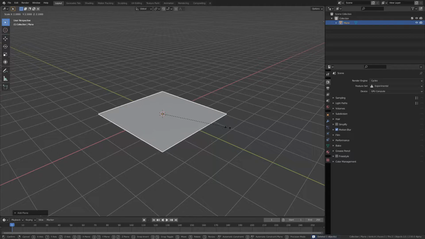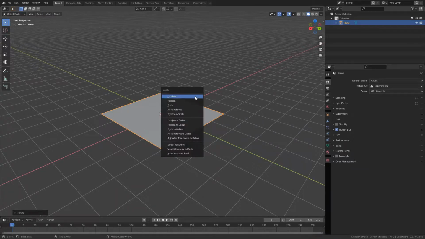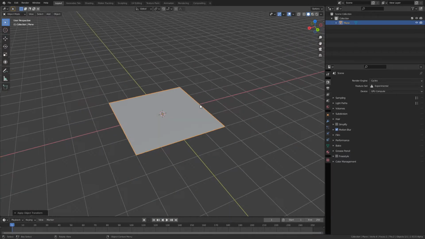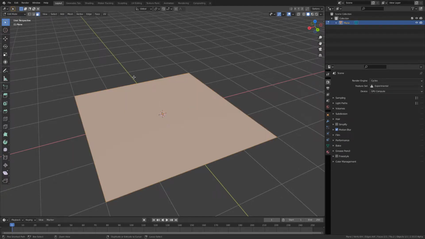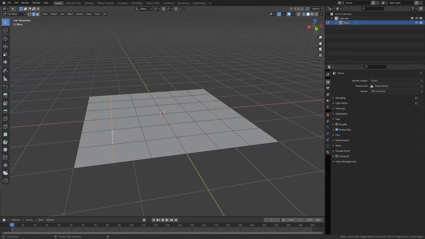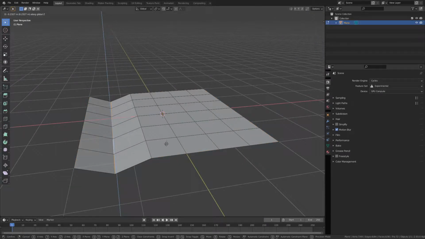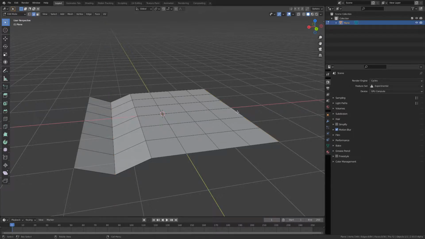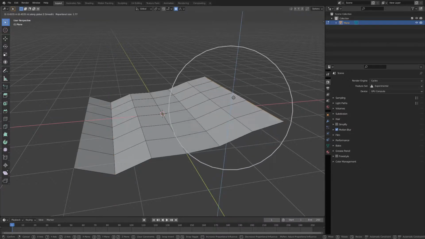So, firstly, I'm gonna scale this, maybe apply scale so we don't run into problems later on. Gonna subdivide it a bit, as always. I am gonna try to recreate it almost exactly as I did it back then. And then just drag some things down, maybe with proportional editing, drag some things up.